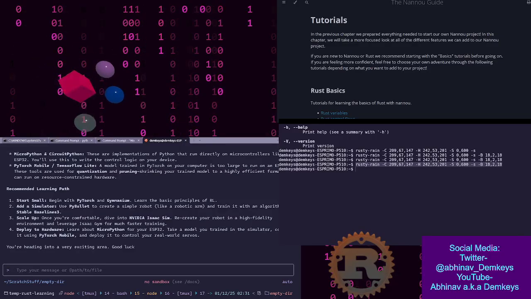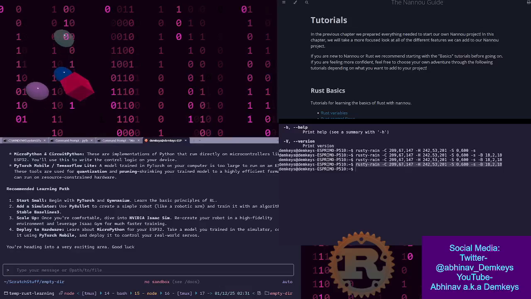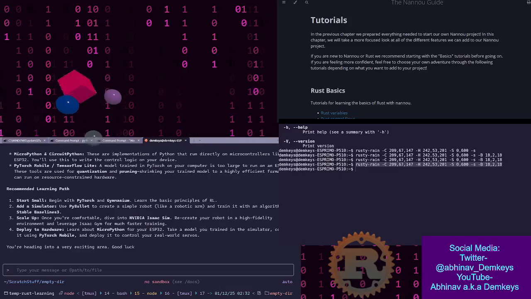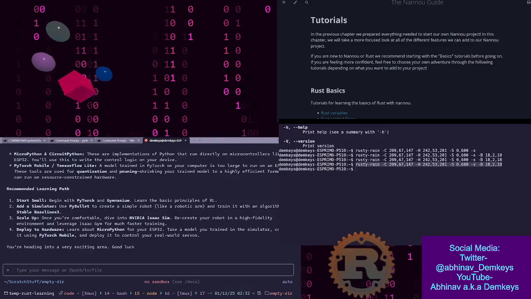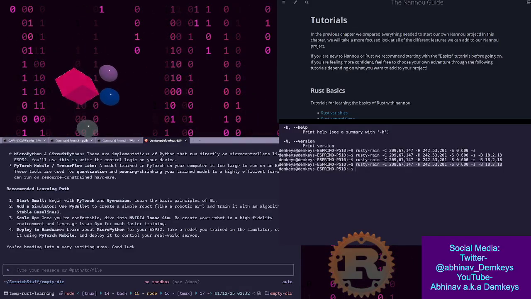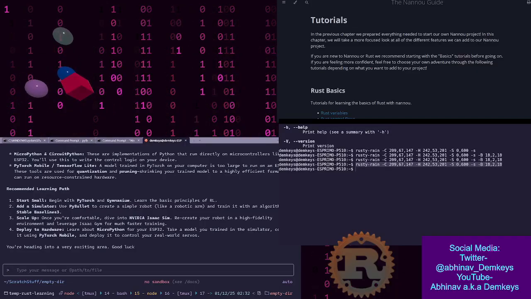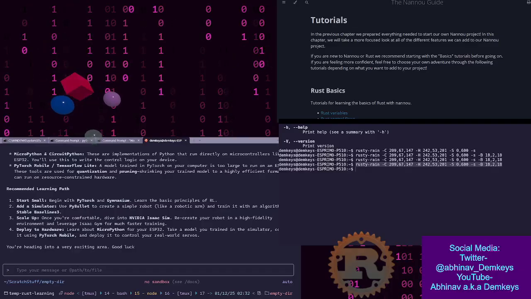I don't do JavaScript. I've done a tiny bit of JavaScript in the past. I don't do JavaScript nearly enough to feel comfortable with trying to build, let's say, a gallery, for example. If I'm building a website, I'm going to be using a static site generator like Zola.